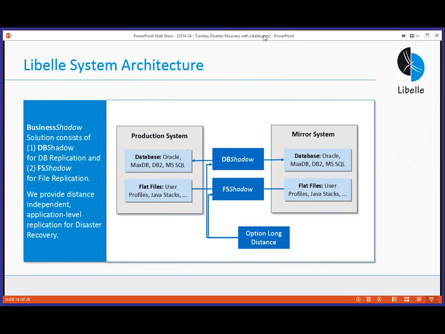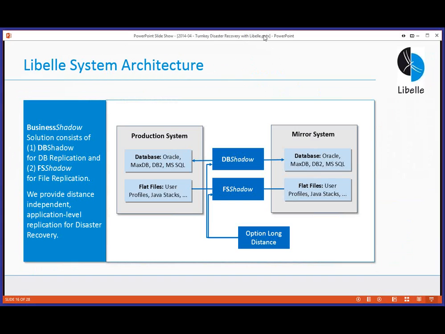Now, this database replication tool works with different databases. If you have, for example, all Oracle, it would be DB Shadow for Oracle. If you have a mixed environment, which is often the case, I have one customer who has SAP based on DB2, and then a couple of bolt-on applications which are all Microsoft SQL Server. We would have a DB Shadow for DB2 and a second one for MS SQL Server. Same mechanism, but tying into a different database. DB Shadow is available for Oracle, MaxDB, DB2, and Microsoft SQL Server. Since last year we have it for Sybase, and I'm hoping towards the end of this year we're going to have it for the HANA DB.